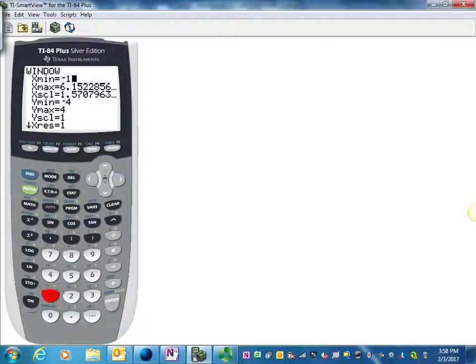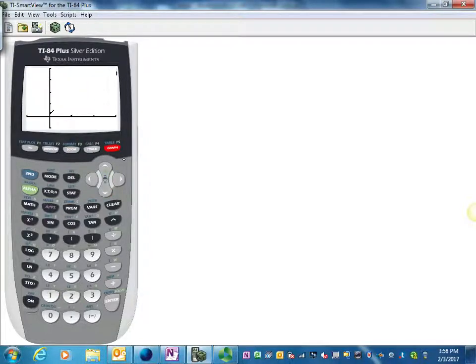So I'm going to change my viewing window so that I can see just that much. So how about -1 on the x-axis? We just want to catch that first period of it. Pi halves, let's just have this go to 3, which would be less than pi halves. And then my scale, I'm going to let that be 1. You can leave it there if you want. Everything was positive, so I'm going to make that a -1. And then a y max of 4 would probably be just fine. So I'm going to go ahead and graph it. I want to get a good looking graph here so that I can draw it, there it is, and come up with what that revolved volume is going to look like.